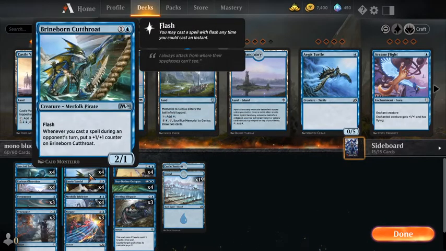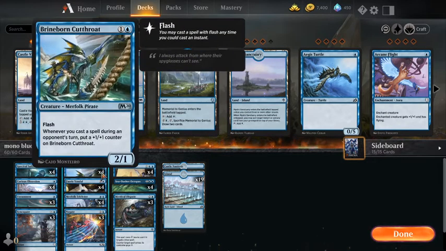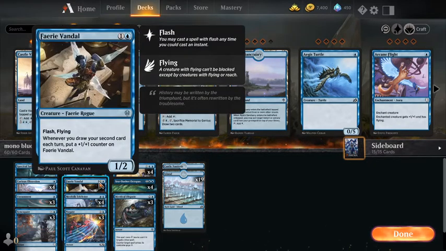Brineborn gets bigger whenever you cast a spell on your opponent's turn, and this is a flash deck, so that's basically all of them. Fairy Vandal gets bigger when you draw more than 1 card a turn. We do a lot of that. And unlike Brineborn, this one actually flies, so it's easier to get in with it, and just kind of ignore whatever your opponent's doing. It won't get as big as a Brineborn, but it doesn't need to because of that evasion. And I honestly think this is our better threat. It's just harder to get it going. When you do, though, it's always so much better. Just growing every turn for doing what you want to do anyway, without having to spend mana, and even if your hand is now empty.